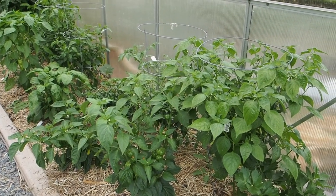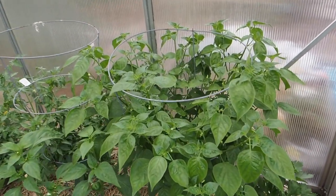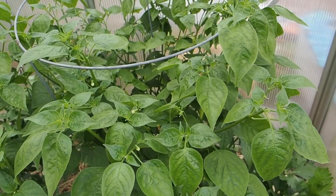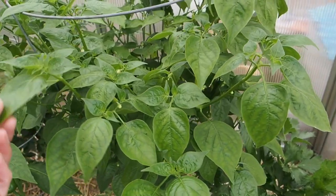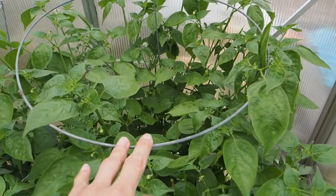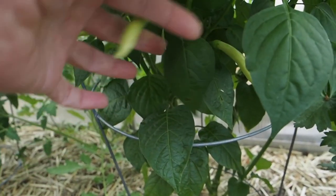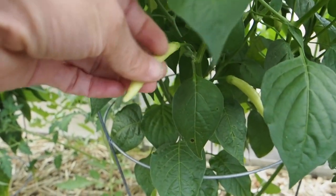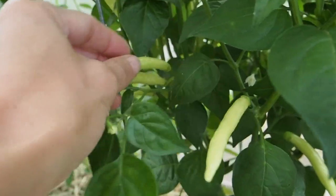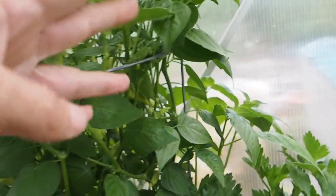On the right side of the greenhouse I also have mostly annuum peppers. I do have one baccatum, which is the piri-piri. Piri-piri comes in baccatum, annuum, and possibly Chinense varieties. This baccatum variety gets really tall so I put a cage around it. We've got quite a few pods set — they look almost like a Thai pepper but longer. The pods are really light colored but should ripen to red, and we don't have any ripe ones yet.